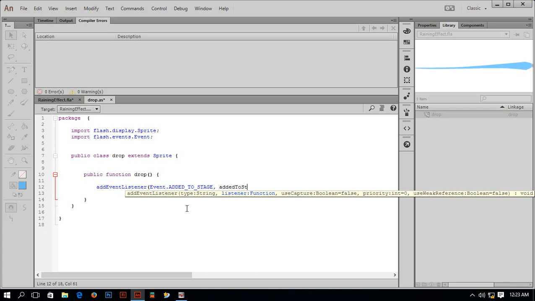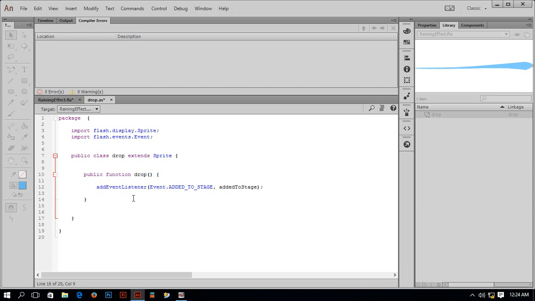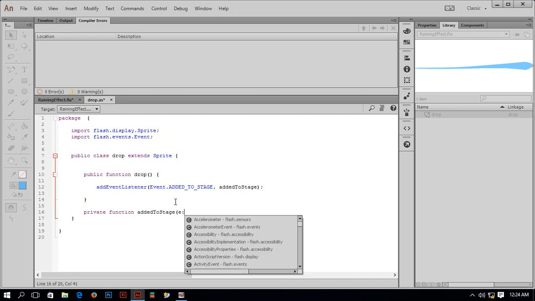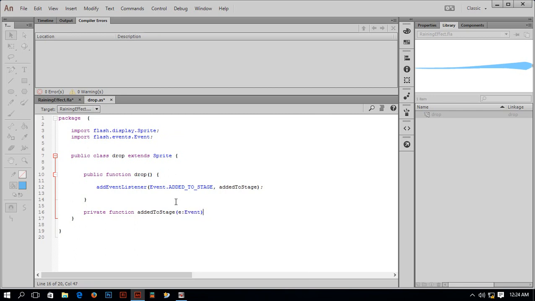You can name it anything you'd like to. Now just below this curly brace type the function: private function added to stage, event, and event.